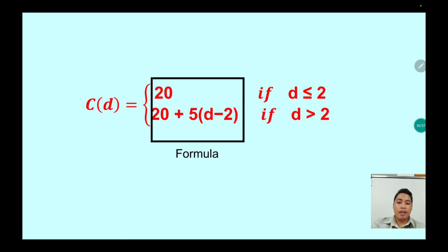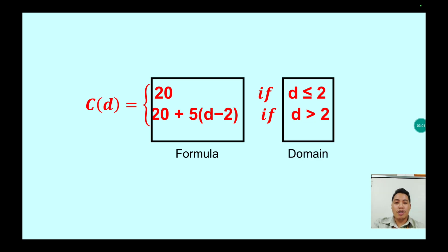If you combine these two, the formula is on the left side and it corresponds to a certain domain. So this is what I've been telling you earlier. There are certain formulas that are only applicable for a certain interval of the domain. This one is the function that we will use for 2 kilometers or less, and this one is the function that you will use if you exceed 2 kilometers. So you should be able to represent them properly using the formula.